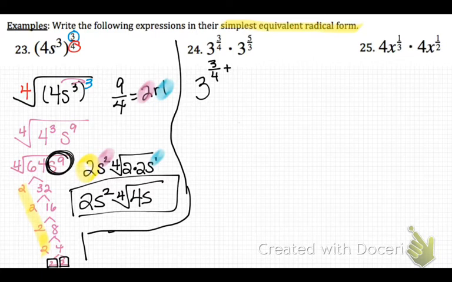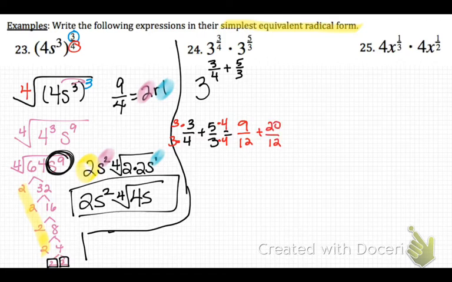It's plus 5/3. Do we agree with that? And that's when you're saying I need the same denominator because I can't add straight across. So I have 3/4 plus 5/3. What is going to be my LCD, my least common denominator? Good. So I'm going to multiply by 3 and by 3, by 4 and by 4. So I get 9 over 12 plus 20 over 12. Okay. Which is what? What's 9 over 12 plus 20 over 12?